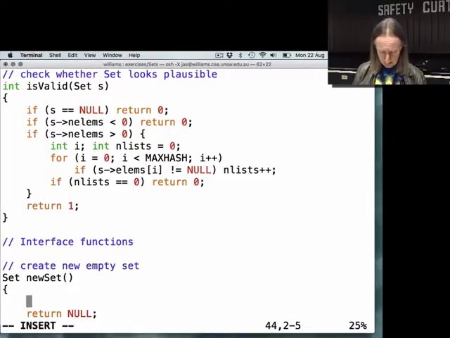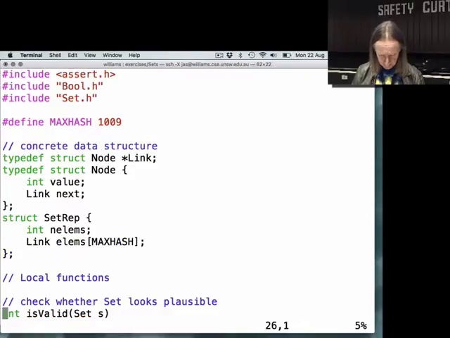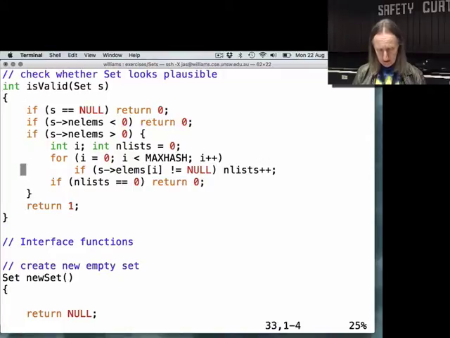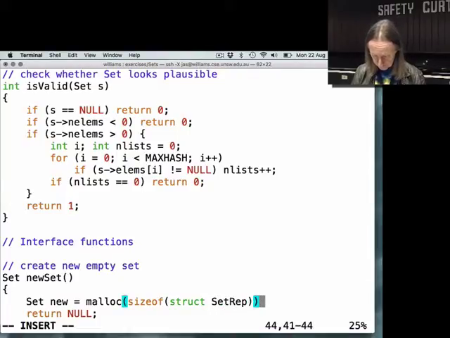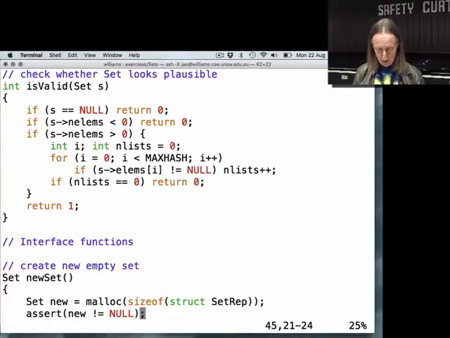Alright. So, did I define that properly? Yes, good enough. Right, how to set up a new set? Remember, creating a new empty set. We need to allocate a set data structure. Oops. I'm lazy and I'll use assert. Since we're in development mode, that's all right.